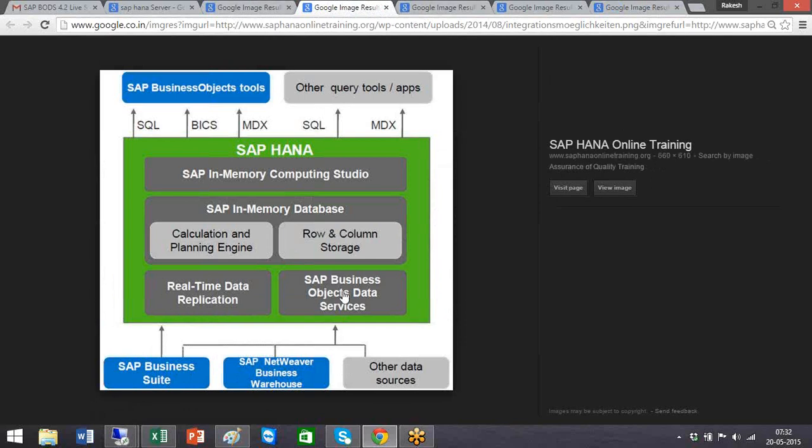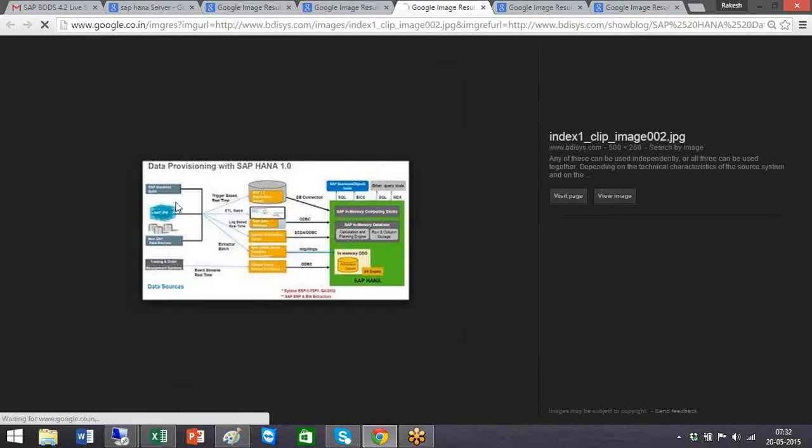But here on the data services side, you get a lot of provisions. So there is an entire space for you to do data transformation. You can do conversions on the data. You can do manipulations on the metadata. You can do manipulations on the data. You can do lookups, validations, and so on. Whatever we read, we can do between your source and HANA database, right? So once it gets into the HANA, you also see different mechanisms here.